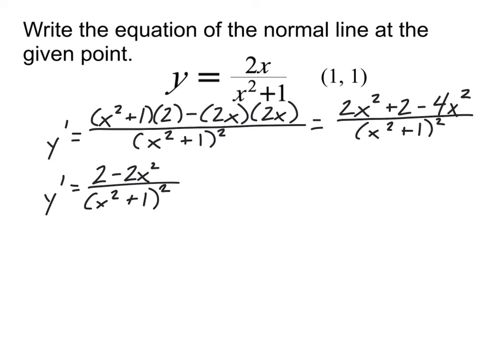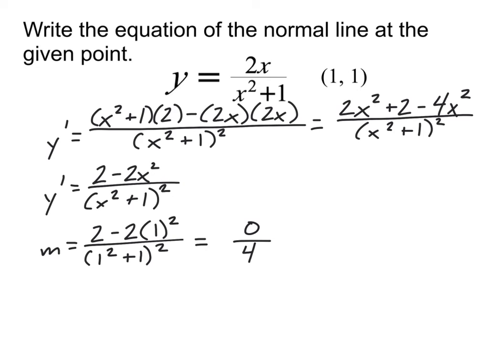So first step, we got to find our derivative function. So there's our work using quotient rule and the derivative function. Once we've done that, now we need to find out what the slope is of our tangent line, which means plug in your x value from our point in for x in our derivative. So we go through, we find out what the slope of our tangent line is, and this one gives us 0 again. But our answer here is not going to be that our equation is y equals 1.